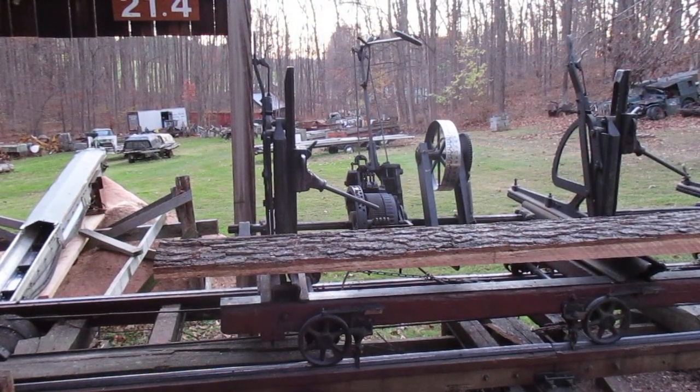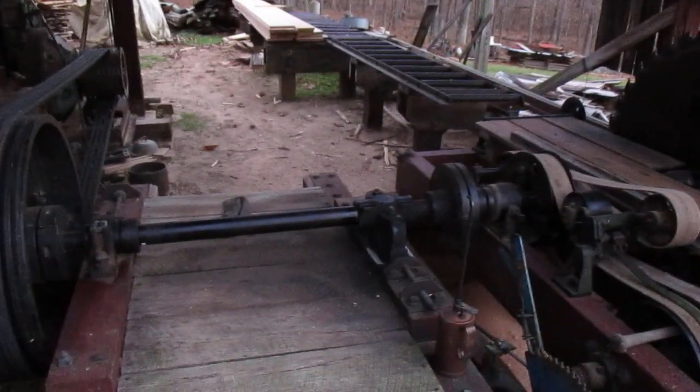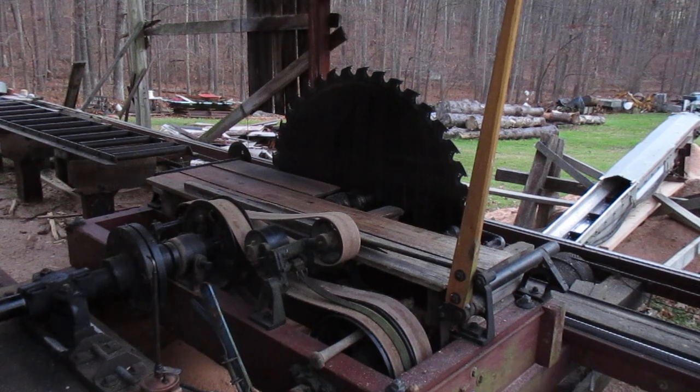Everybody keeps saying stuff about this shaft. You're walking over this shaft. So I'm going to talk a little bit about sawmill safety, or lack of safety. If you're looking to get a saw, that blade's moving at 10,000 feet per minute. That's over 100 miles an hour.